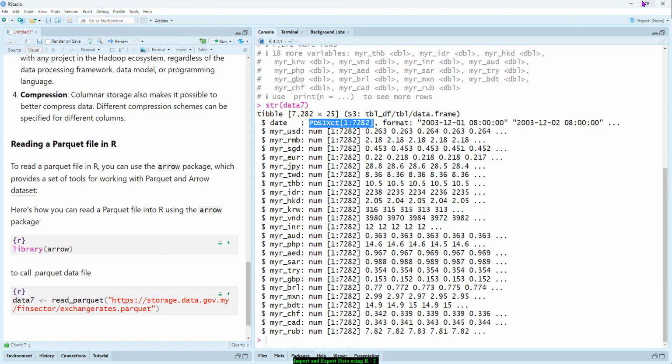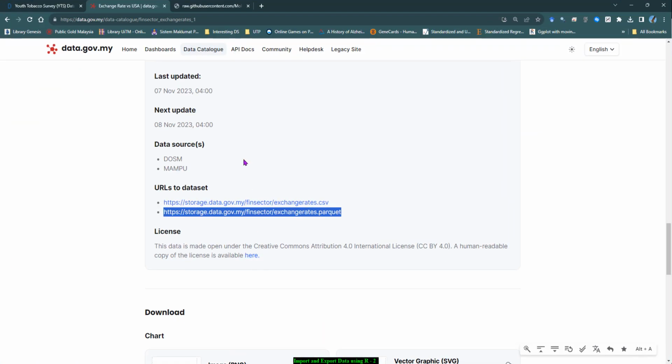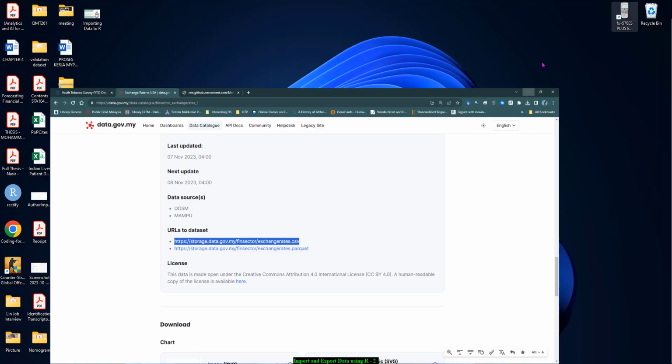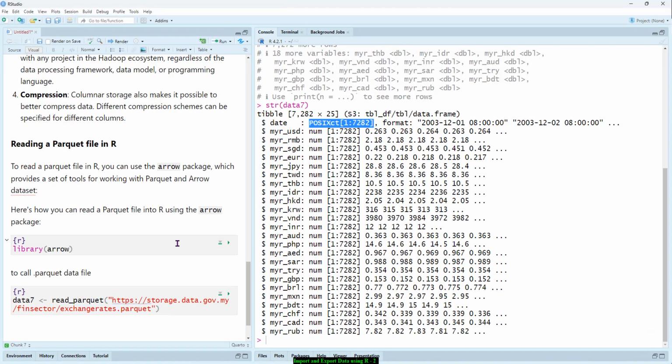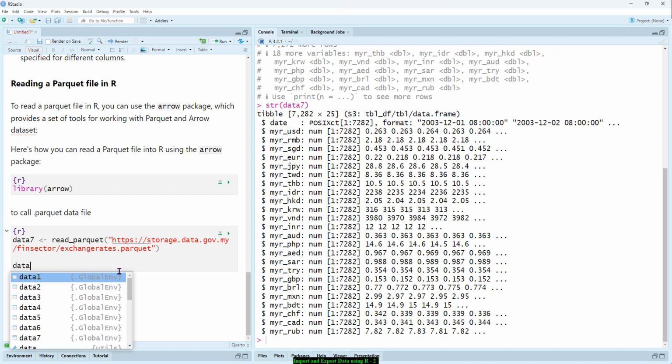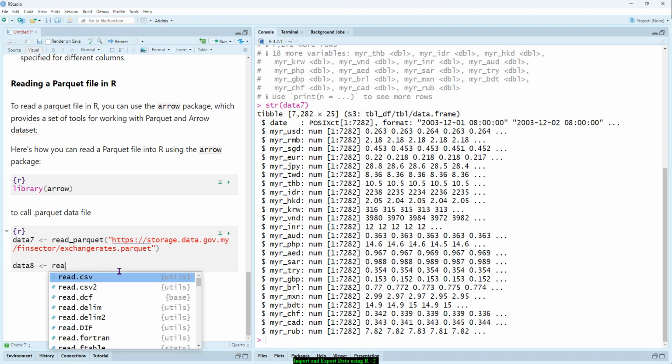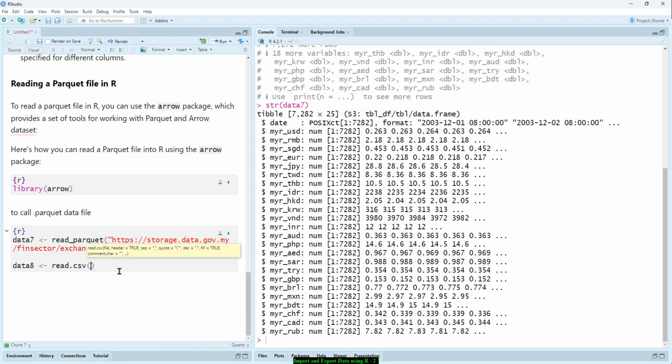Compared to if you import from .csv, let me show the comparison between Parquet and .csv. Maybe data8 with read.csv, right?